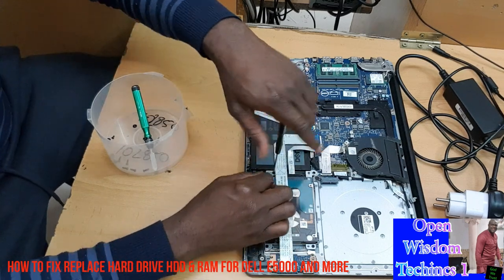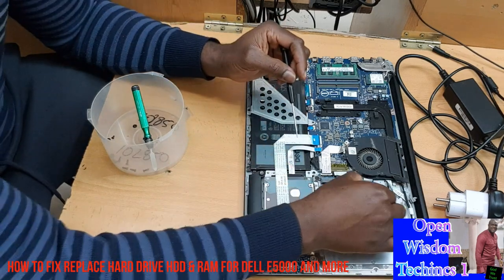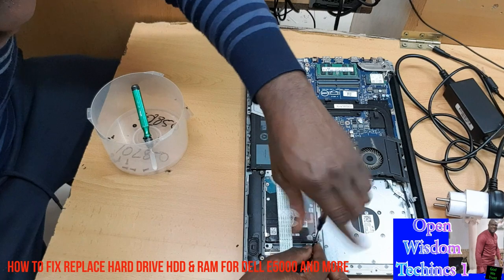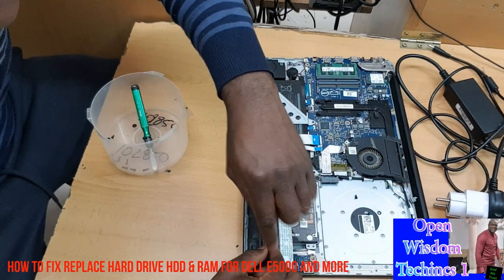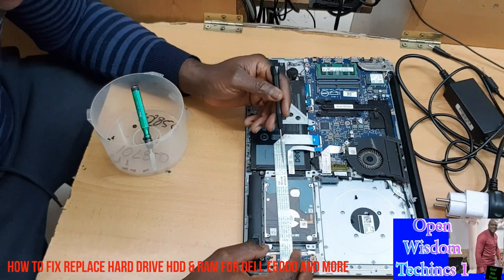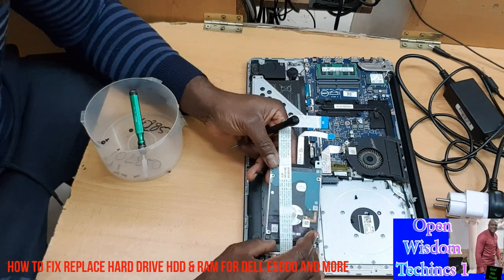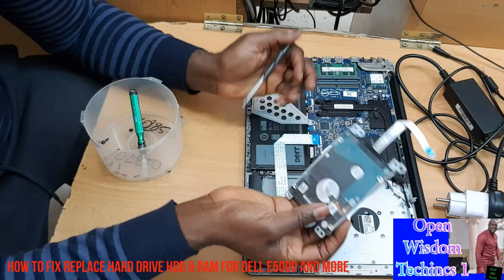We're going to take away the screw over here. I will rather advise you to put the screw on one side. Then this one, you see? Yeah, and this one, you take it off. Now what we're gonna do now, we're gonna pull it out. Yeah, we're gonna pull it out. You have to be very careful.